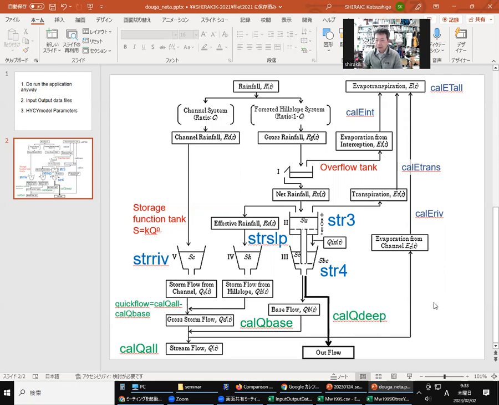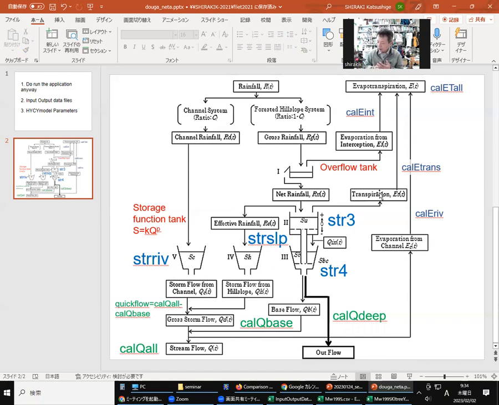And for the evapotranspiration, we have the three component parts of the evapotranspiration, and on the output file, you can see the cal ET or evapotranspiration all, and interception loss, and transpiration. Transpiration is determined with the monthly data only.